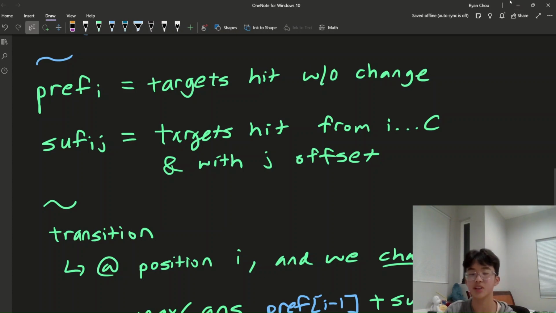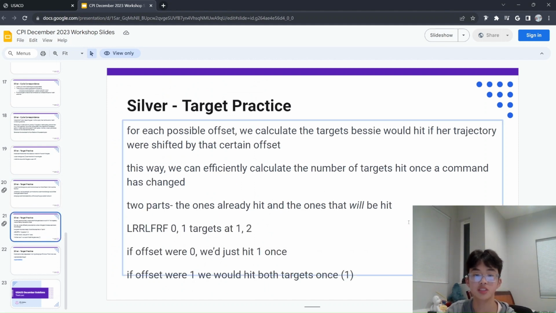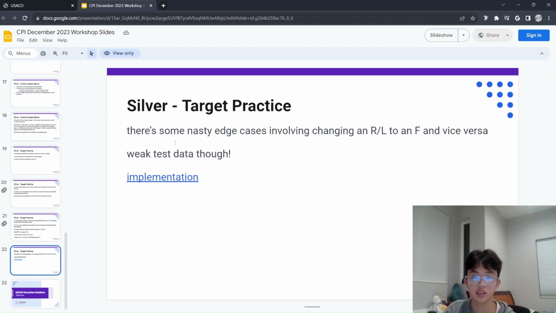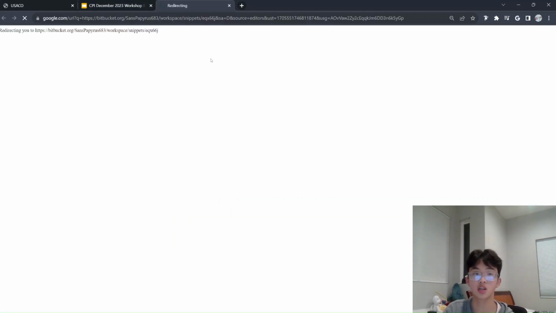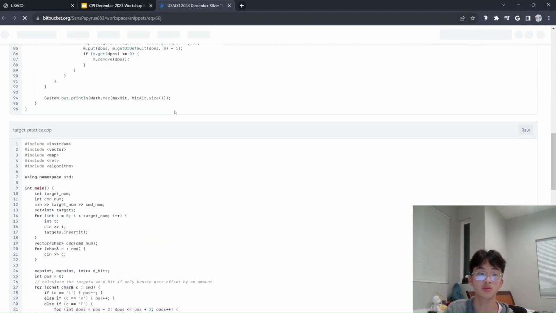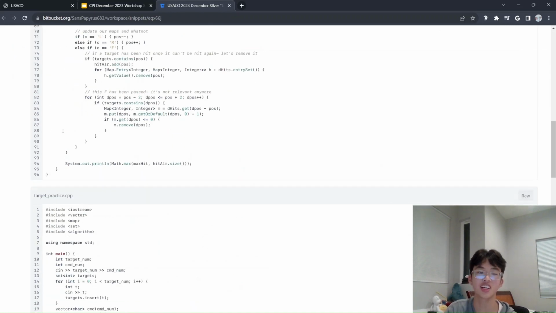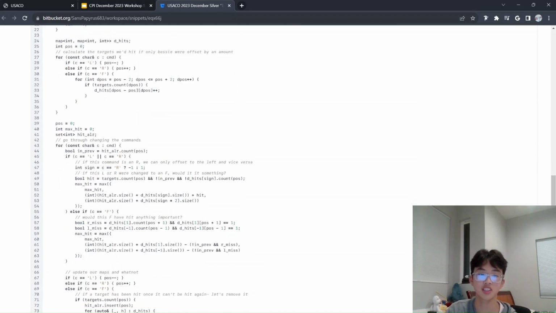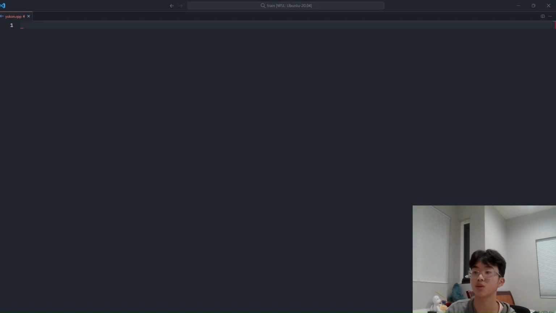Okay, cool. So let's talk about code now. Let's make sure to cover everything here. You can just consider all offsets. Apparently there was weak test data in the competition, so some code got accepted when it shouldn't have. But here's the link to the code. I'll be going through it very shortly. Kevin kindly put in all of the languages, so if you're not a C++ or Java main, you can go check out Python. But we'll just go through the C++ stuff.